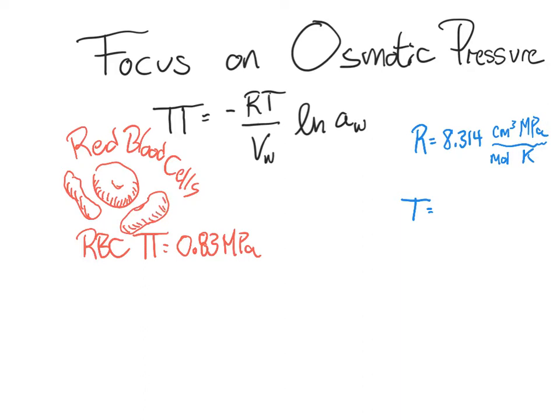So let's look a little bit closer at the example we were looking at. We're trying to make normal saline, which has got to match the osmotic pressure of red blood cells. Otherwise, red blood cells will either shrivel up if we have too high a concentration of saline and water leaves the red blood cells, or they will pop. So we have to match exactly the same osmotic pressure.